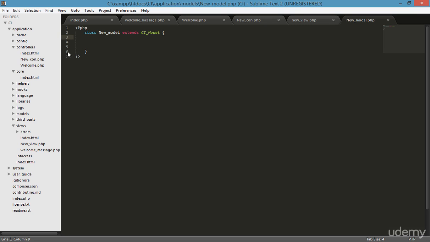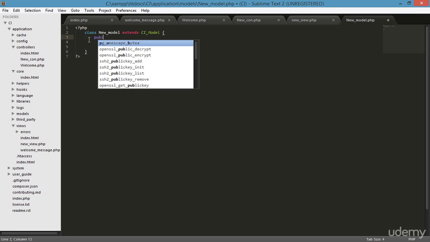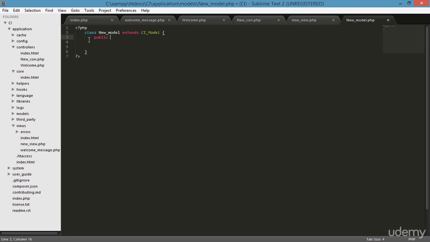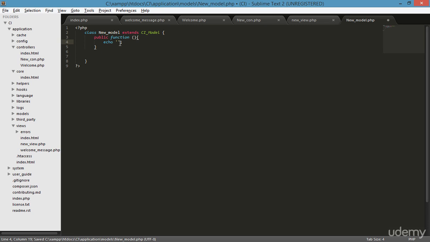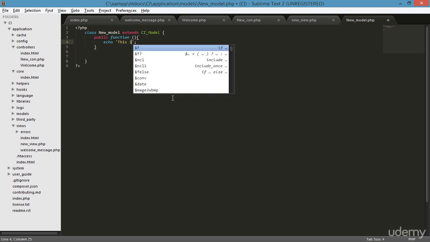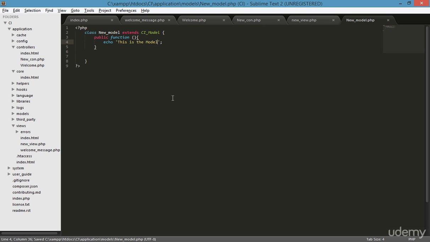Now how to design the model and how to connect the model with the controller, there are a few different methods to do that, but here we don't need to type the index. So I'm creating another public function here, public function, and you can type any name you prefer. I'm typing echo here, and inside this echo I'm typing: this is the model. Now save that. One thing more you must know is that we have to create a name for this function. I'm typing model result. I can type anything as the name of the function, whatever I prefer.